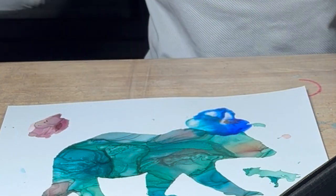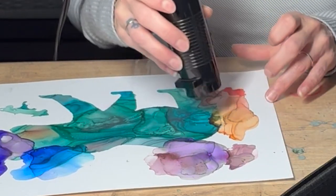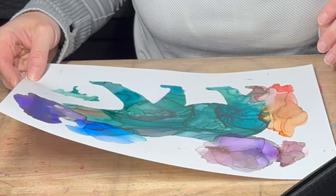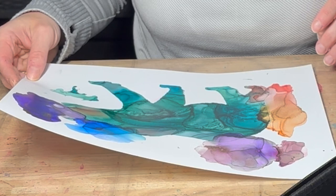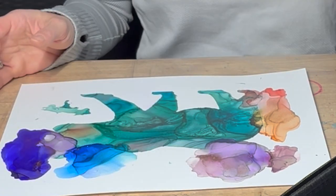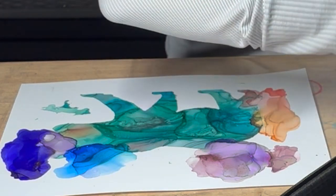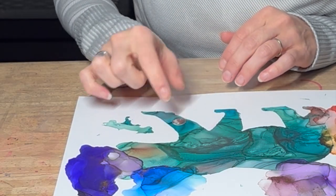This is what my paper looked like at the end — just a big blur of alcohol ink, it looked like a mess, but I like it. I'm making sure I have everything filled. My necklaces are 14 millimeters, so I'm going to get at least 20 necklaces out of this paper, which is plenty for this batch.